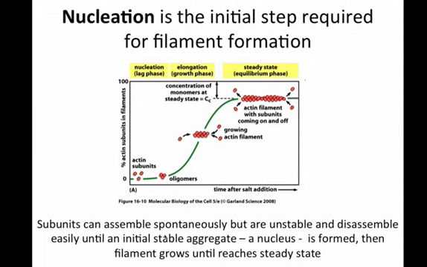So there's this relationship between how many monomers are in solution, and when you're at a certain concentration, you're going to promote growth. If you're above a critical concentration, you're going to add to your polymer, and you're going to have growth of your microtubule or of your actin polymer. And when you are below the critical concentration, you're going to have disassembly of your polymer. And so that ties into the whole concept of dynamic instability because it's controlled by the critical concentration.